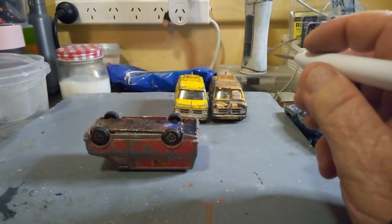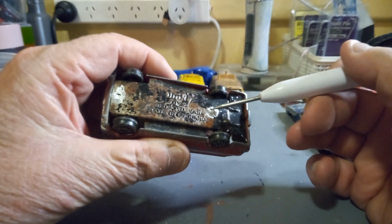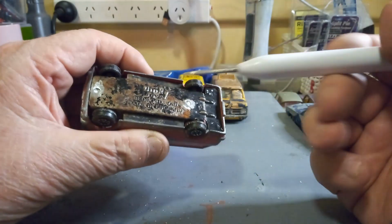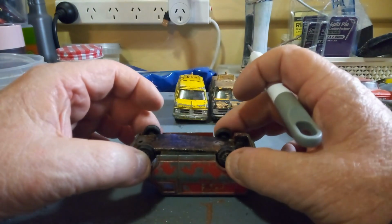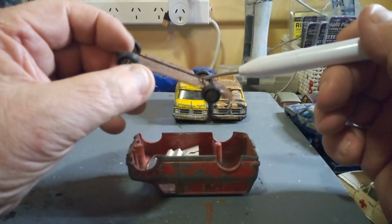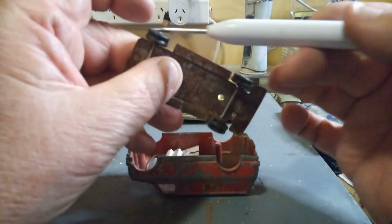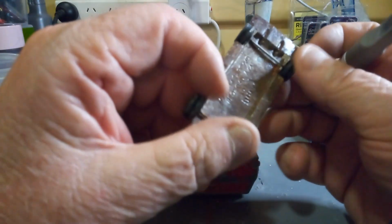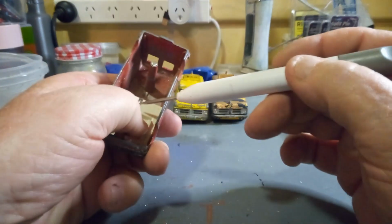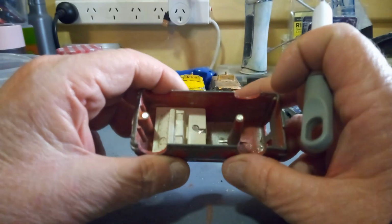So I've done a little bit of preparation on some of these. Two posts, one there, one up here. I've used the burr tool on my rotary tool to take the mushroom heads off. Lift up. The wheels and axle are encapsulated, and if you want to take the wheels off, you would have to cut into the axles. There is another post here which holds the interior in place and also the window unit.